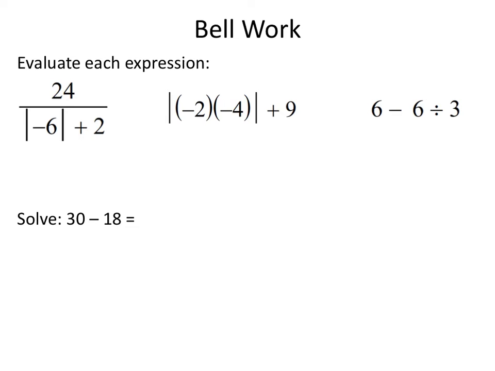So the first one, this is a division problem, by the way. But we have to evaluate this like we would the order of operations. And absolute values mean that we need to evaluate them like parentheses. So the absolute value of 6, like we see here, is just 6. Now that then becomes 6 plus 2, all under 24. So yeah, let's write that in, 6 plus 2, all under 24.